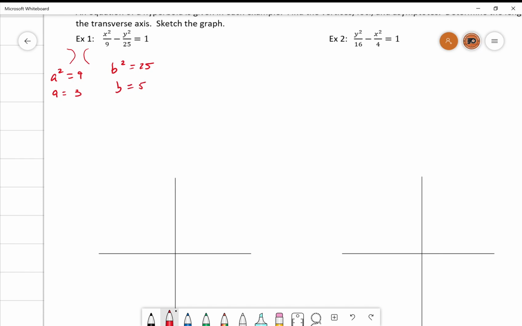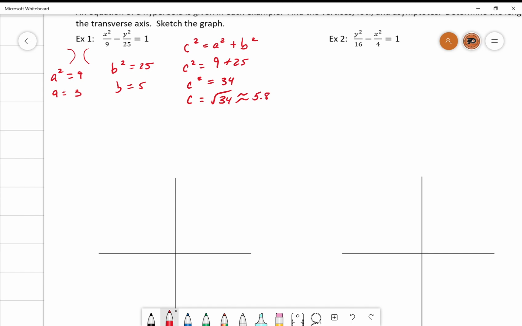Next, we're going to find our value of c. If you paid attention on the other side and looked at it, it looks exactly like the Pythagorean theorem this time, whereas with our previous, it was a squared minus b squared. So here we go. c squared is 9 plus 25. c squared equals 34. c is equal to the square root of 34, which is roughly 5.8.